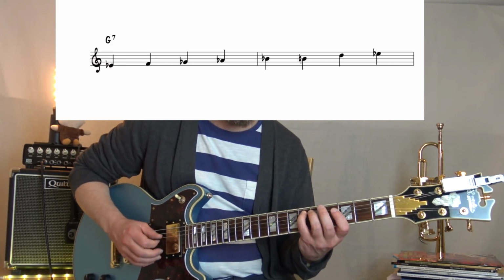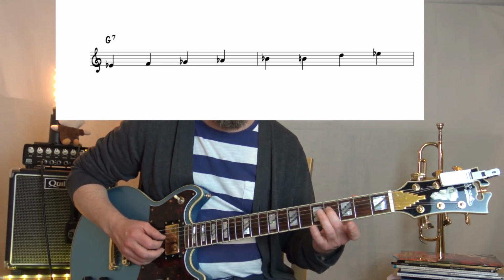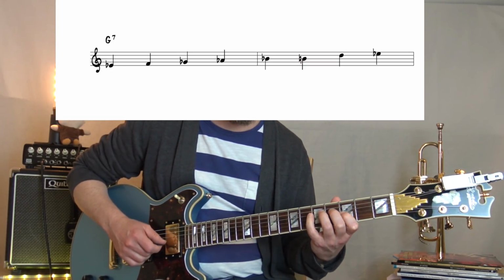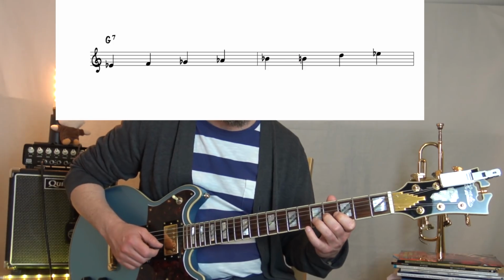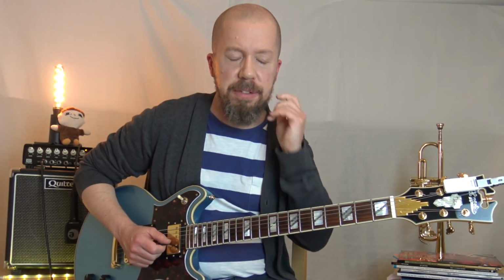Okay, so this scale gives you a flat 13, a flat 7, again the major 7, flat 9, flat 3, or a third, and a fifth. So it sounds kind of like an altered scale as well. But instead of going to G, you go to F sharp, which creates that completely outside sound.